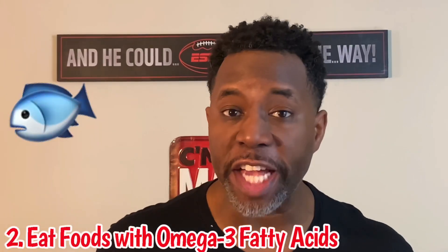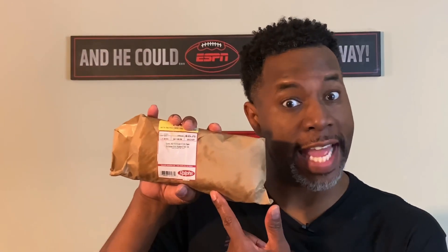The second way to get your hair to grow faster is eat foods with omega-3 fatty acids, such as fish, salmon, tuna, egg whites, walnuts, and canola oil. If you cook your salmon in canola oil, you're actually doubling your fatty acids. What omega-3 fatty acids do is nourish your follicles, which makes them stronger and gives your hair a shinier look.